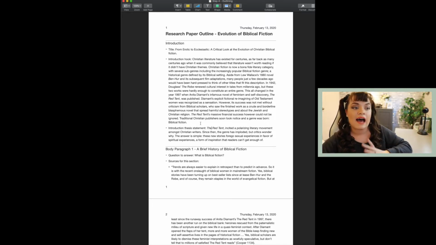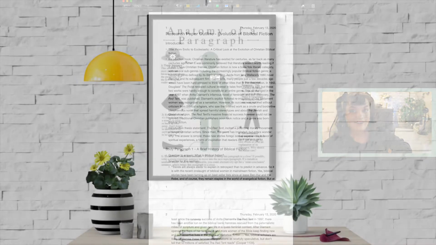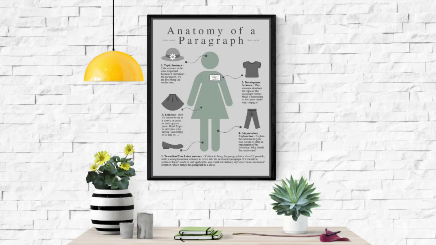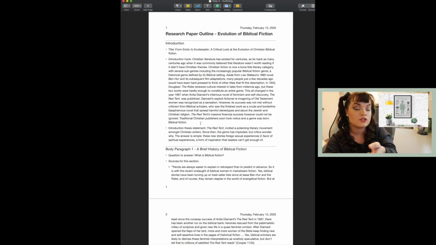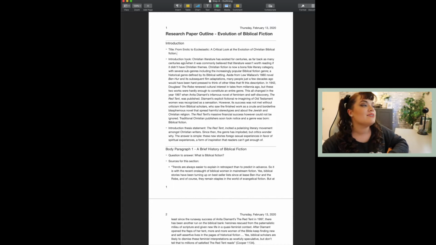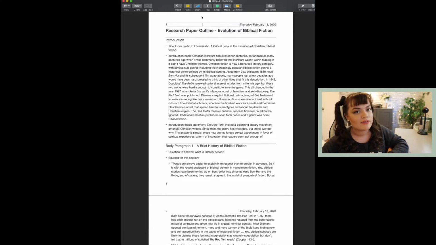I actually have a lovely little graphic on paragraph structure right up here, so I'll pop that image up there for you guys. If you struggle with paragraph organization or paragraph structure, or if that's feedback you've gotten from an instructor or a professor, where they've said, this was good, but your paragraphs weren't very strong, I highly recommend downloading this. It's available for free on the For Students tab of my resources page on my website at www.authorjennavanmourik.com.